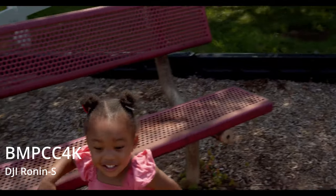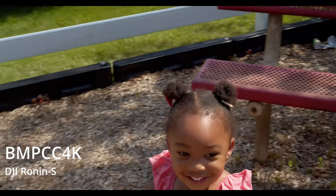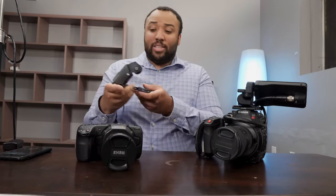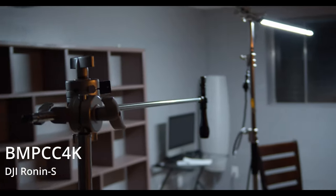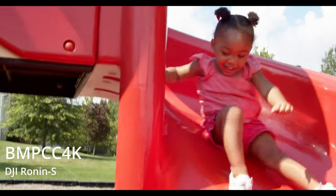You have to offer some sort of counterbalance to offset all that weight you're putting on that side. Now, the way I have done it, and this is probably the best way, I've mentioned this before, is I have this right here. I have this focus assist feature, the wireless follow focus system that DJI offers. And basically, I put it on the right-hand side and set it here, and I use this to offset all that weight. And it works. It works really well. But again, I have to make sure that it is working.